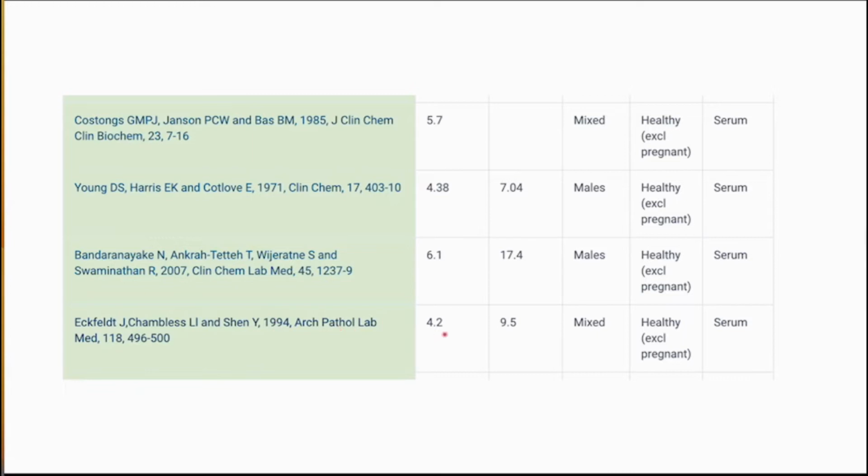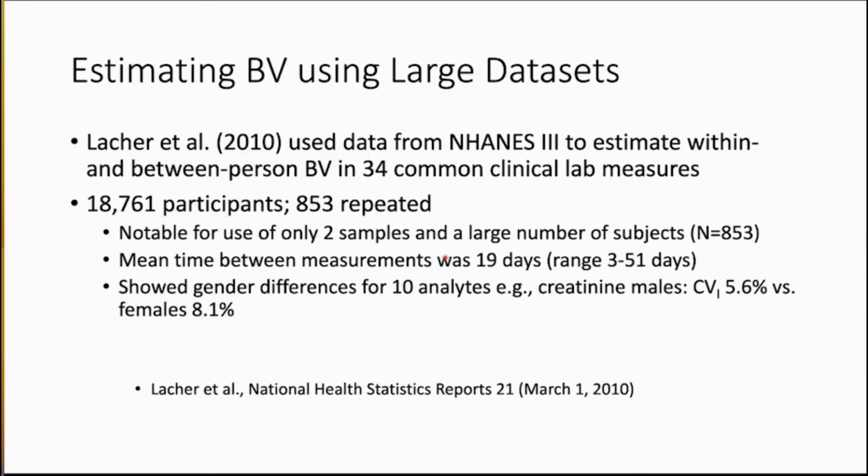in 1994. These were the within subject variation for creatinine and the between subject variation. And again, these used healthy individuals, excluding pregnant patients. There were some other studies that come up with somewhat higher numbers, and the meta-analysis I showed you is the aggregate of all of these. So that's one way: to do a formal biological variation study, where you collect healthy volunteers and just draw them over time and calculate the biological variation.